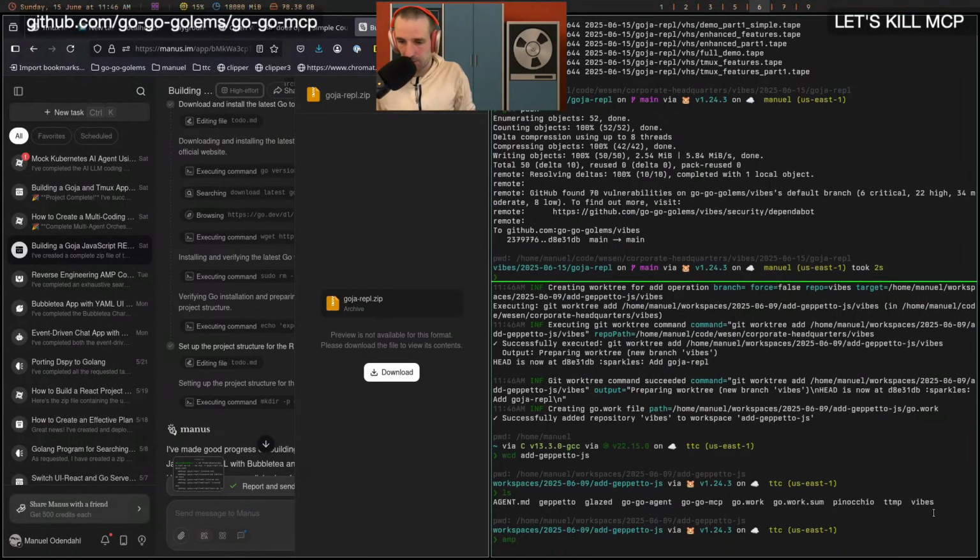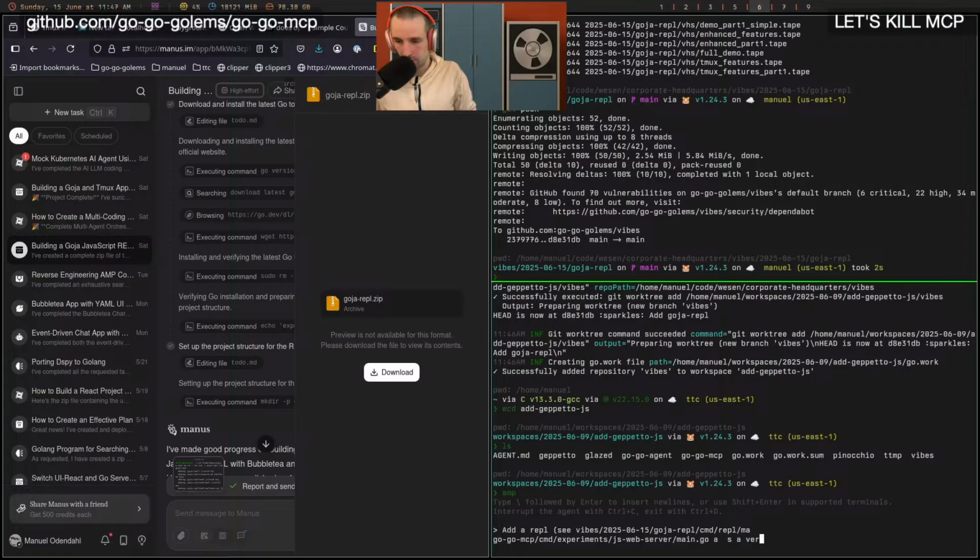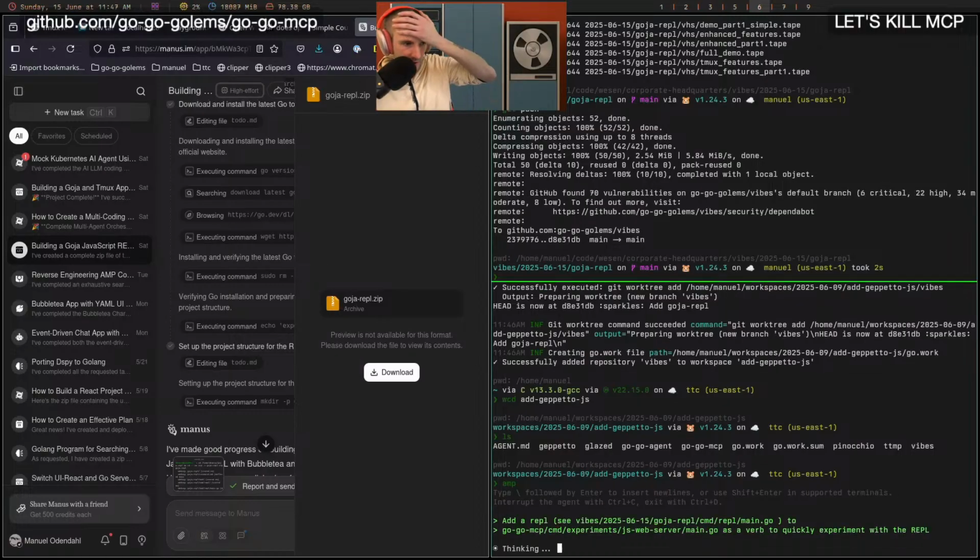I can launch AMP, and I can say: add a REPL, cmd vibes REPL main.go, to the JS web server main.go as a verb to quickly experiment with the REPL, because I do like command line stuff. So that's how we're going to do it.